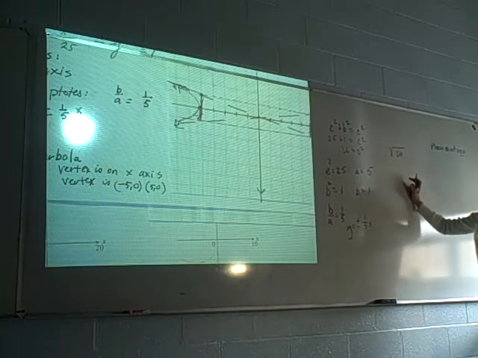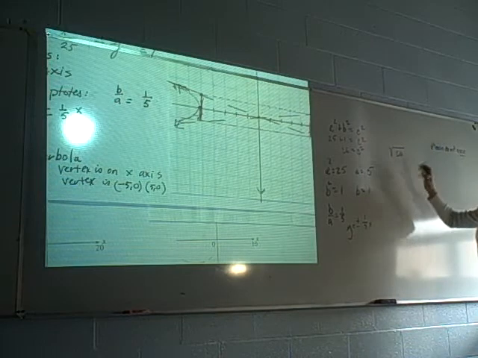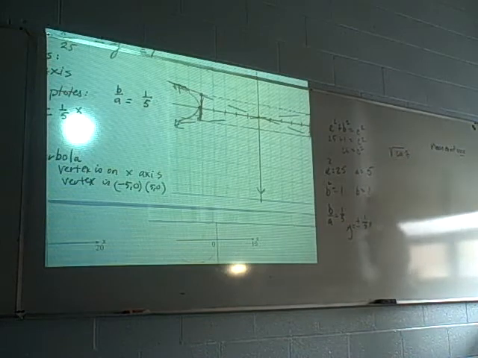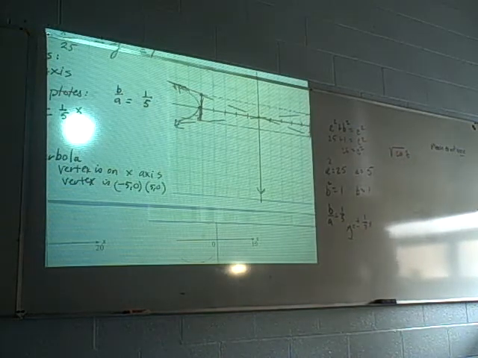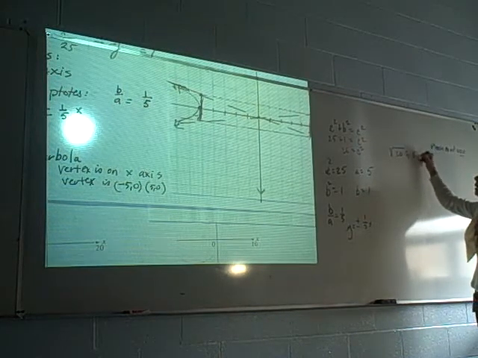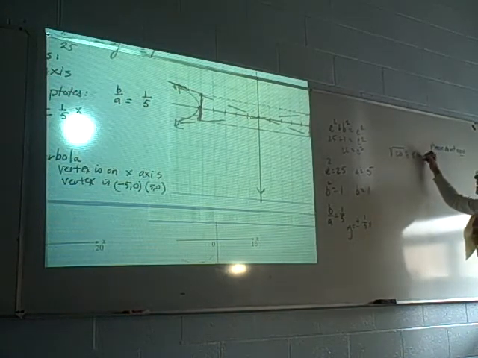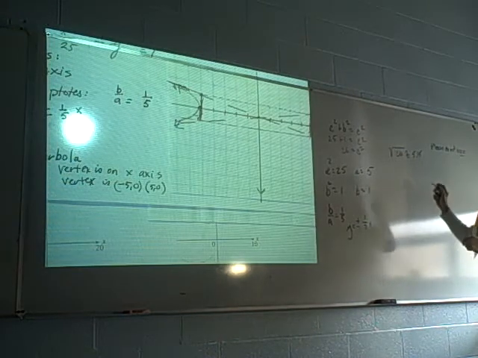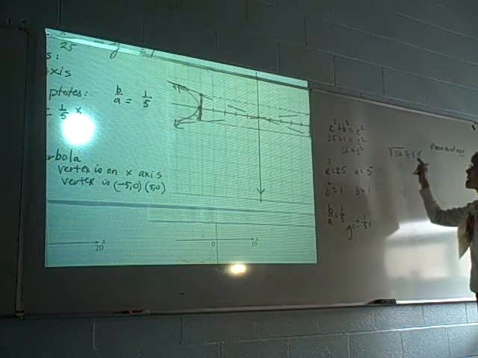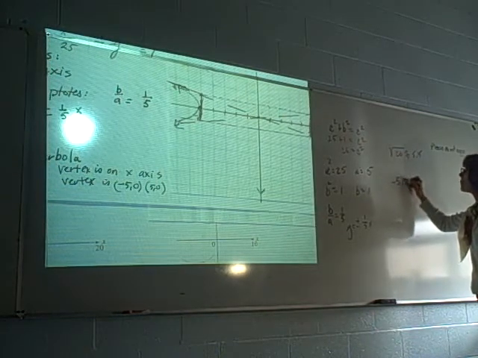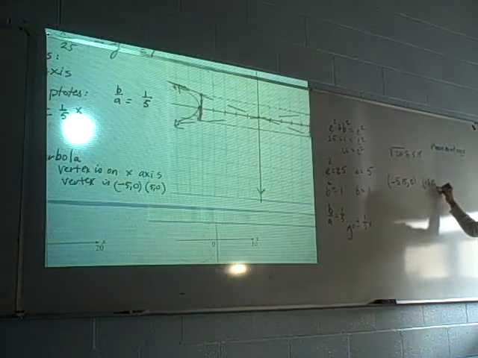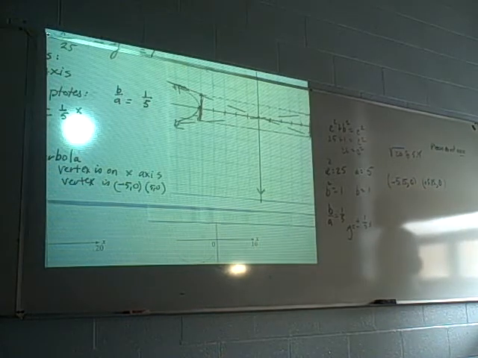Let me see, can I do anything with that? 2 times 13, square root of 26. It's going to be about what, just off the top of your head? About 5 point what? 5.1, thank you. So what are the coordinates of the foci? Remember, it's on the x-axis, so I'm going to say minus 5.15, comma 0, and plus 5.15, comma 0. Those are the foci.